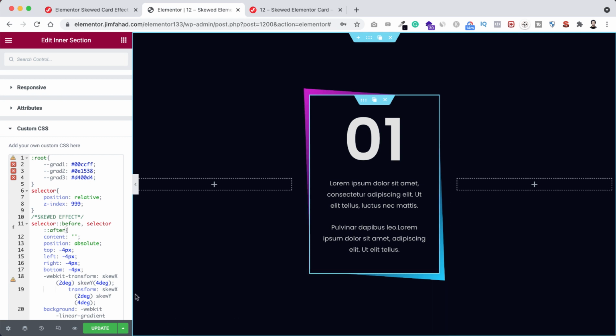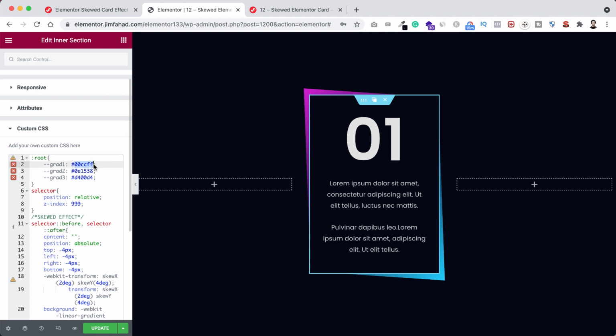So basically I have made this using linear gradient colors. So here it's basically the blend of 3 colors. If you want to play with these colors, you can change these hex codes to other color codes. For example, I'm changing the first gradient 1, that means the gradient 1 color.